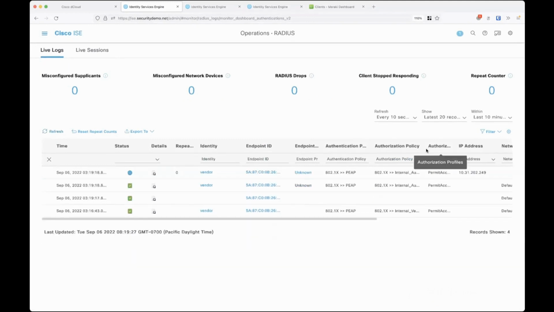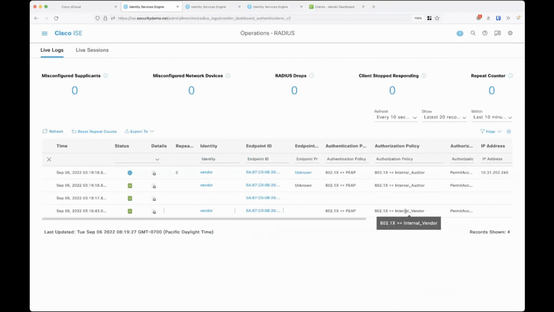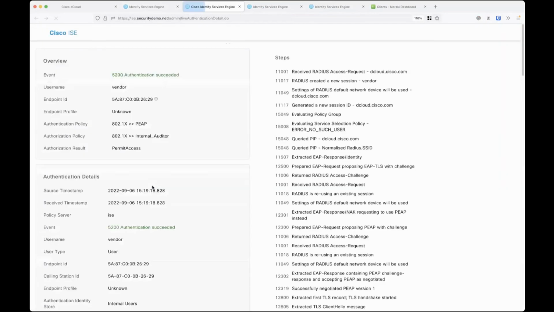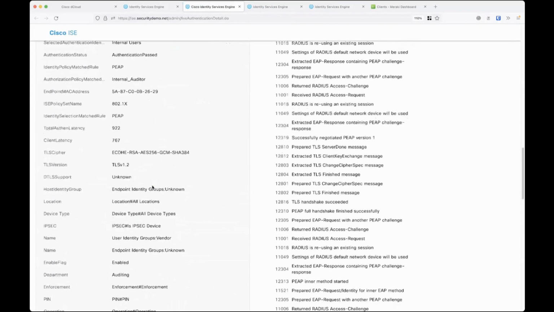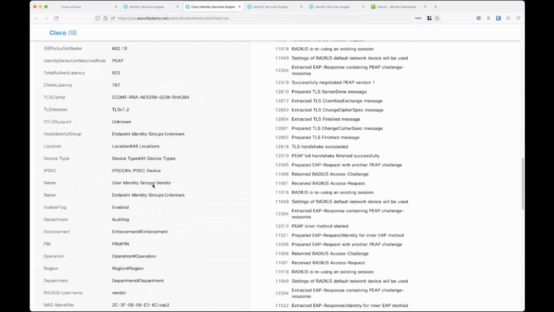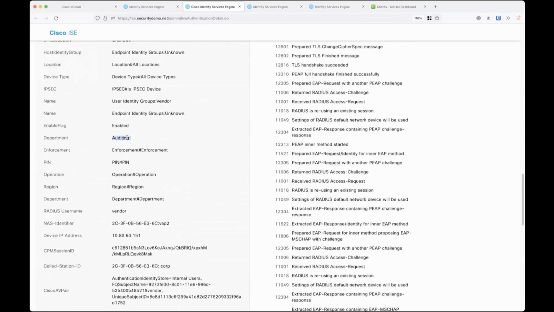there it is. Okay. So I went from being a generic contractor, vendor type person to being an internal auditor this time. The way it did it was by matching that internal department, right? You can see it picked up the department and it matched on it.